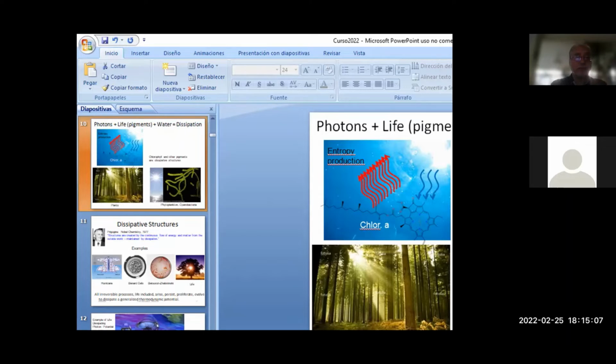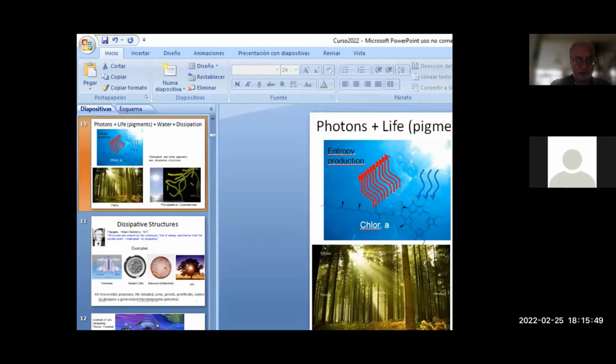Y esa es la producción de entropía. Entonces estos sistemas se forman para aumentar la producción de entropía. Y parece que esto es lo que pasa en la superficie de la Tierra o en toda la biosfera. La naturaleza tiene la tendencia a fomentar o aumentar en el tiempo la producción de entropía o la disipación de los fotones. Hay una pequeña diferencia entre la producción de entropía y la disipación de fotones, en la que vamos a meternos un poco más tarde, pero por ahorita se puede considerar que son lo mismo.